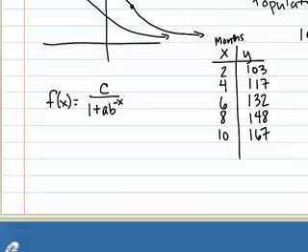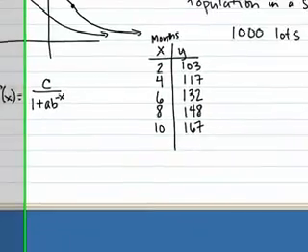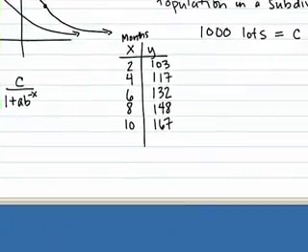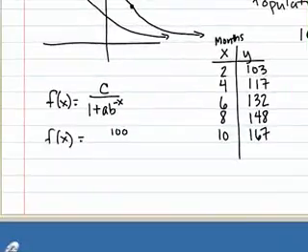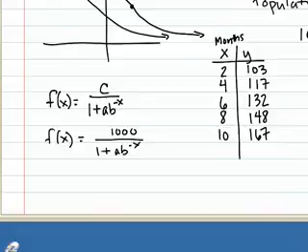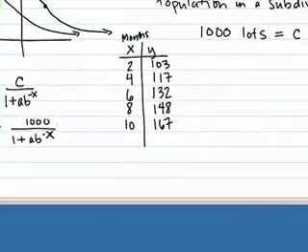Right away, I have one of the values I can plug in. I know that my maximum number of lots is 1,000, so C has to be 1,000. So I can fill that in my equation. Now if you think back to the other equations that we've done, we have two unknowns, A and B, that we need to be able to write the equation. So I'm going to need to use 2 points and a system of equations to solve for those two. When we have data sets, it's a pretty good idea to use the first and last point.